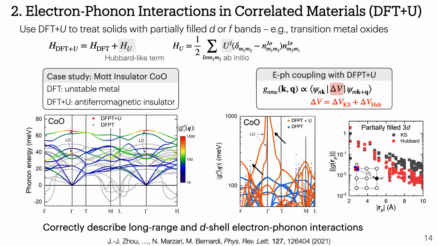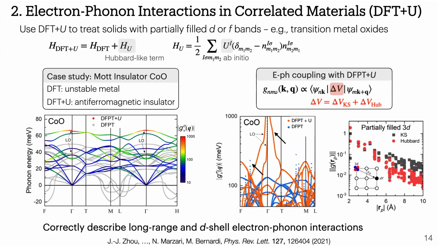So to compensate for that deficiency, in the DFT plus U technique, you can add a Hubbard-like term to the Kohn-Sham Hamiltonian. So that introduces an energy penalty for doubly occupying the localized d or f orbitals. And the energy scale for this on-site repulsion is given by this parameter U, which can either be assumed or it can also be computed from first principles with a linear response technique. So then you have an entirely first principles workflow to study some correlated materials, particularly insulators.